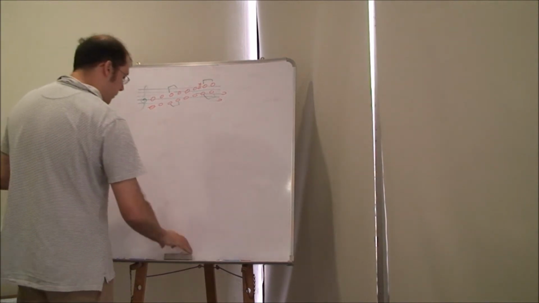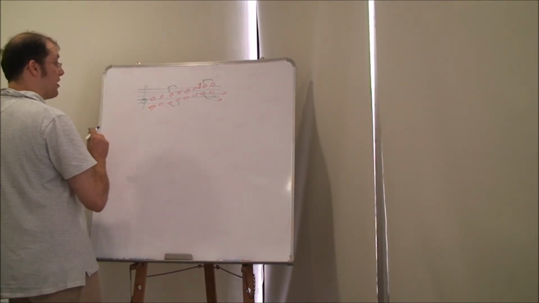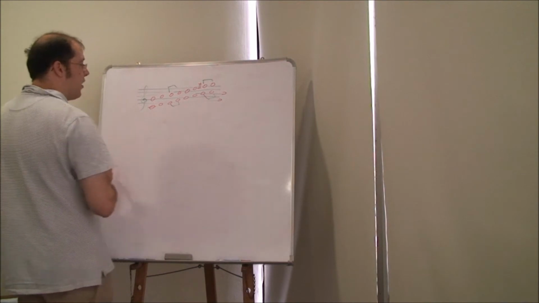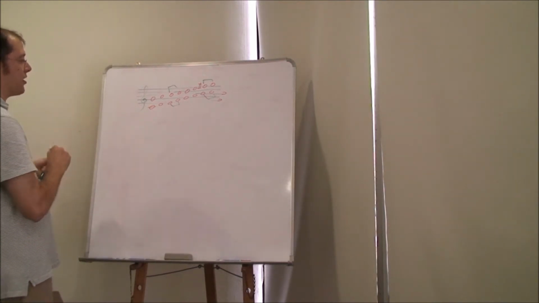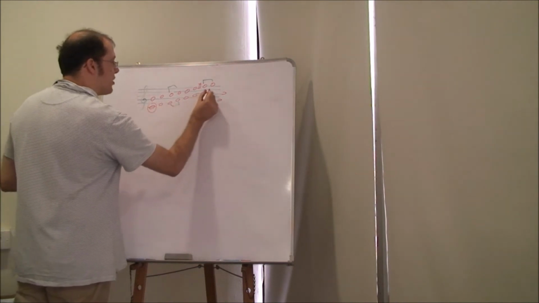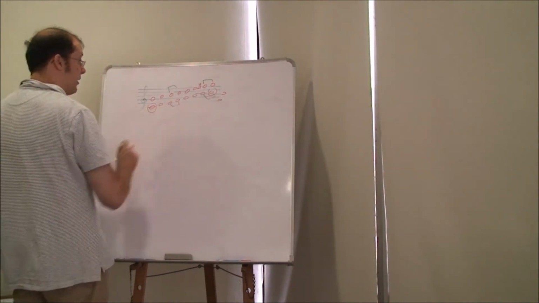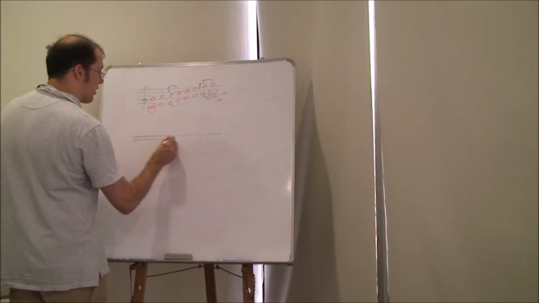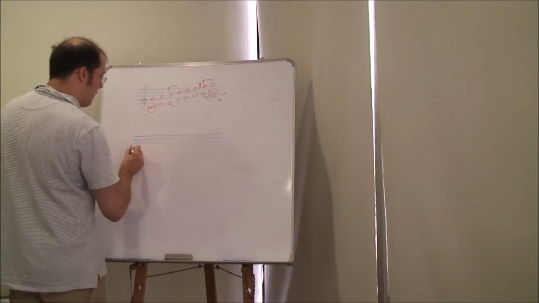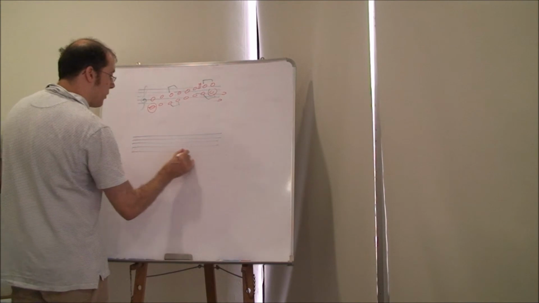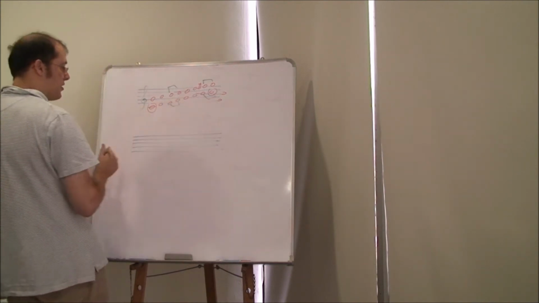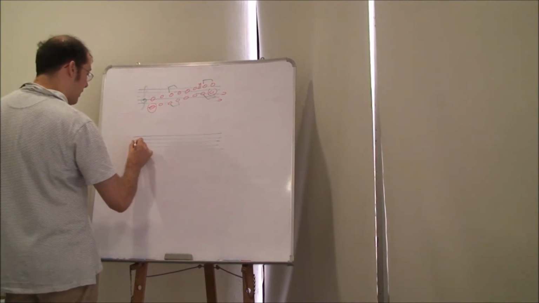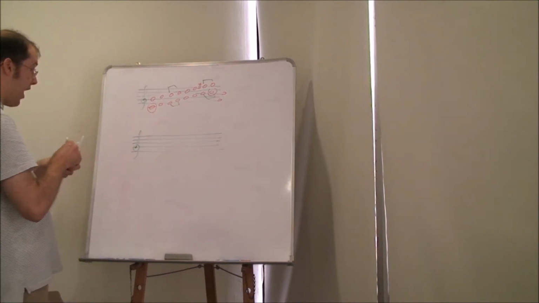But there's another added complication to this, because when we write out the notes like this in the scale, when we say C major, we're immediately implying that there's a certain note in this pattern which is more important, which is the C. And so when we say C major, we're not only talking about the pattern of notes, but we're also talking about the fact that the pattern starts and ends on a C.